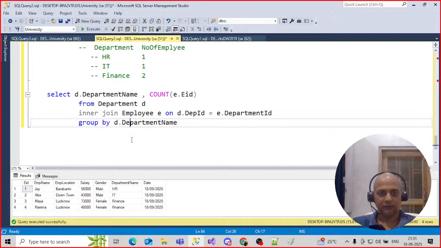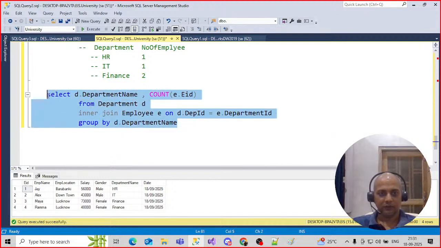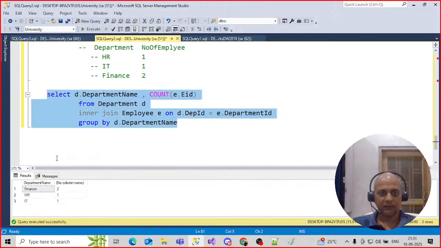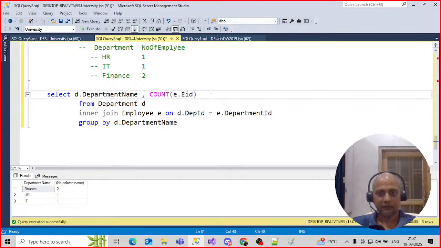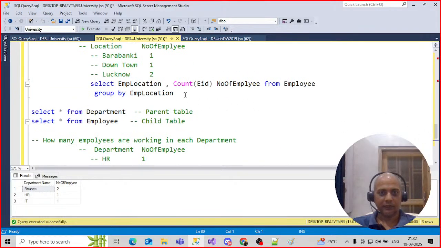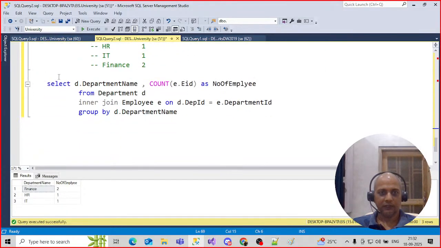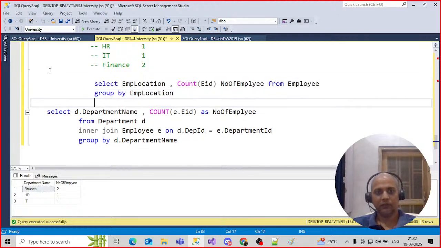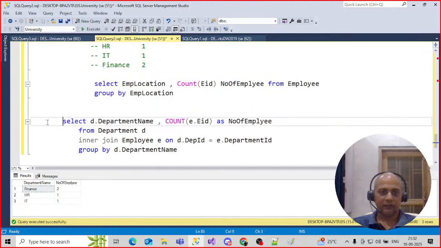Any doubt? No. So if I execute this query, I get the same result, and I can make the alias if I want. So here I am creating the alias. So this one is giving the result like this, and these are the two queries.